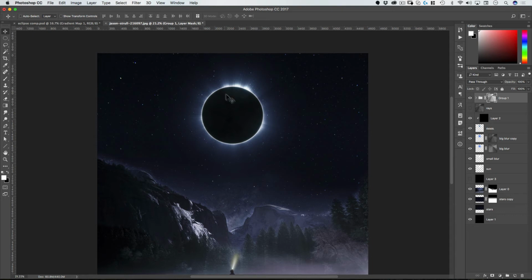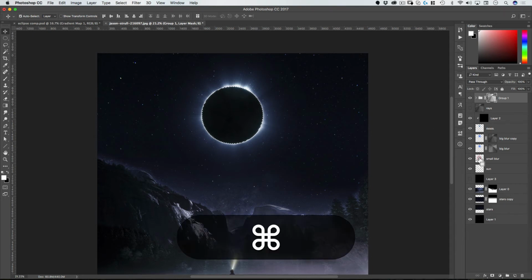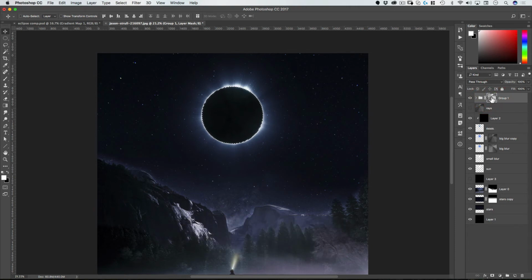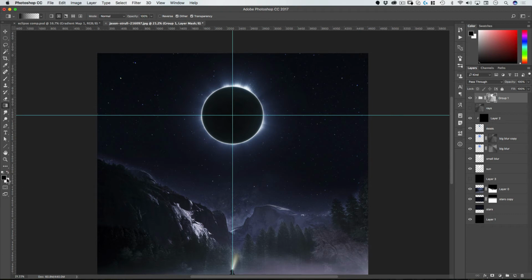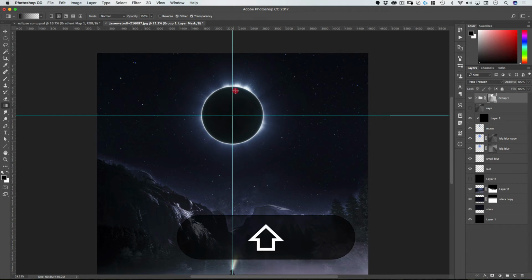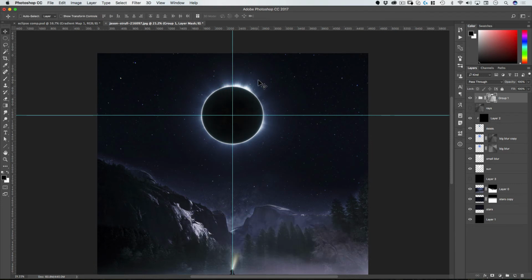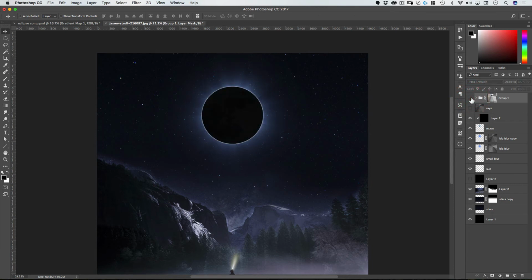But I don't want the rays coming in. So what I'm going to do is select my first sun blur here. And with my layer mask selected, I'm going to fill that selection with white, like that. And I also don't want so much of that light coming in here. So I'm going to go onto my gradient, switch this back to foreground to transparent, go on a radial gradient, turn my guides back on, make my color black there, and then start from the center here. I'm going to do that a few times. And there you go, that looks good. Okay, good. And it's a little too strong for my liking, so I'm going to take the opacity down just a bit.